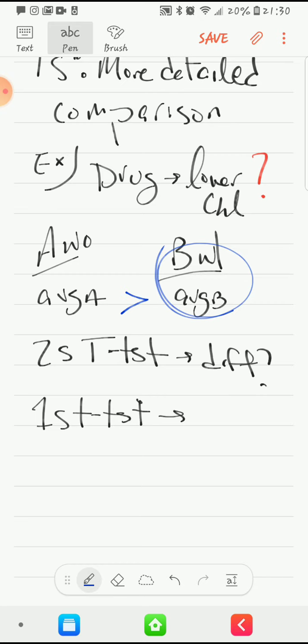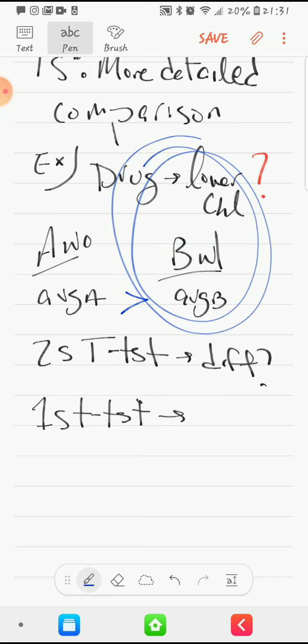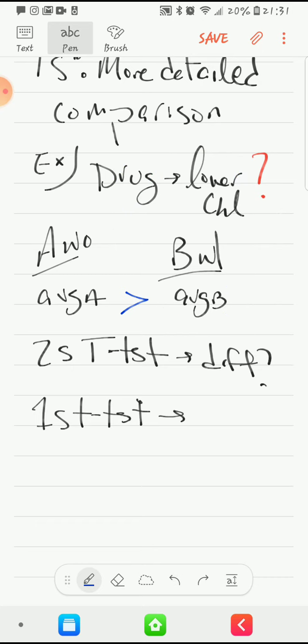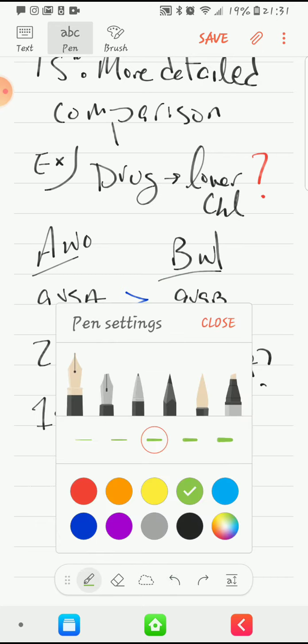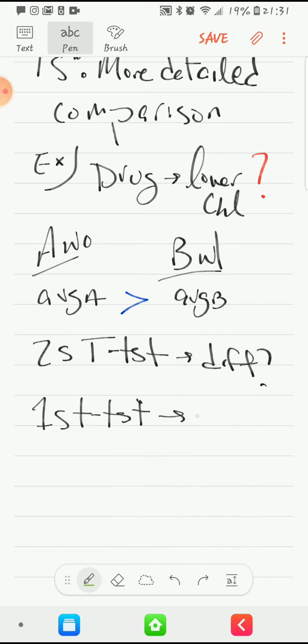Because remember, you want the people with the drug to actually have a lower cholesterol, because that is your guiding statement: does the drug lower cholesterol? And so you would really want the people with B to have a lower average than the people of A. And so you're trying to ensure that this smaller-than case is what we're working with. And that's what the one-sided t-test does. It gives you that extra layer of detail to say, is B smaller? Not just different, because different could be bigger or smaller, but specifically, is it smaller? And that's what the one-sided t-test will do.